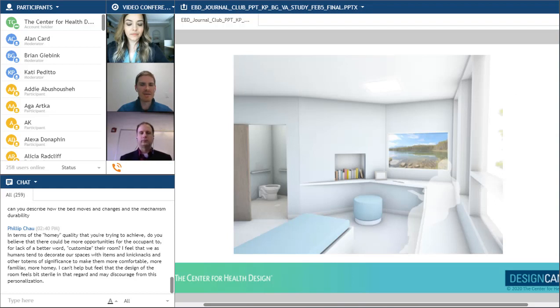And then also thinking about positioning the other fixtures in the room, the sink and the toilet. And if you can actually walk to the sink or walk to the toilet without having to walk across a wet floor. So thinking about that too as you're designing the shower and the location of the shower head and the direction of water flow.